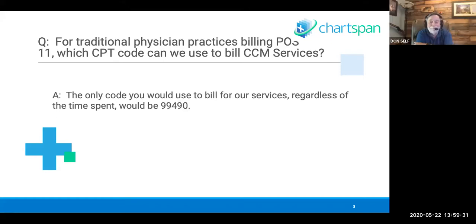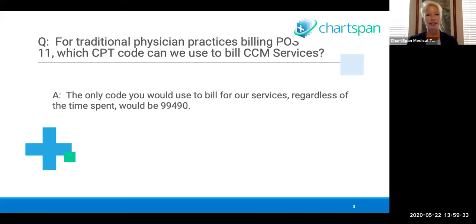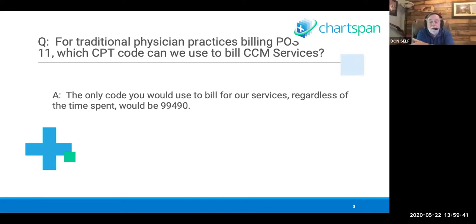Yes, ma'am. All right. So our first question is, just for traditional billing practices, what code should they use for CCM services when they bill monthly? Most of the time, you're going to bill out with code 99490 once you've spent at least 20 calendar minutes in the month working on the chronic care plan for the patient. There will be times when you're going to bill out 99487 if the number of minutes equates out to it, which is higher payment than it is for the basic code 99490.